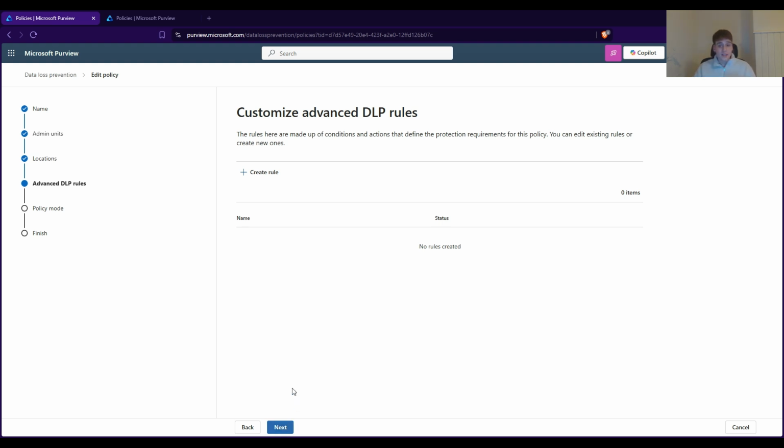So as I said, Microsoft are getting better at allowing us to build the policy up. Before, in the DSPM for AI policy, when you'd make it, you would fill it with 20, 30 different SITs, right? It was just far too much, and people were getting way too much noise. And that's hence why it affected the reporting. So we can see here with these new policies, there's no rules created.